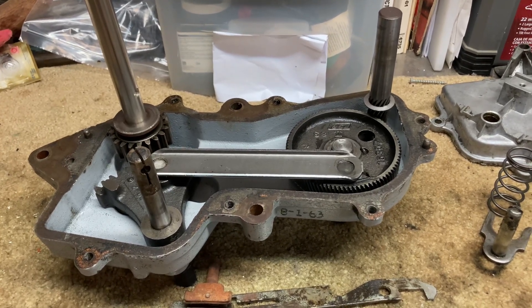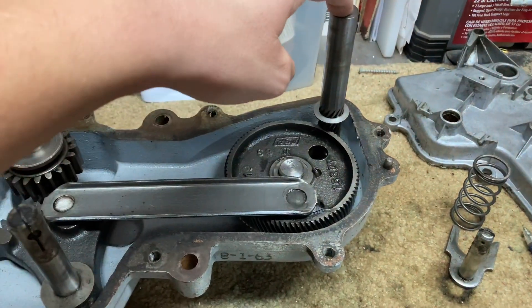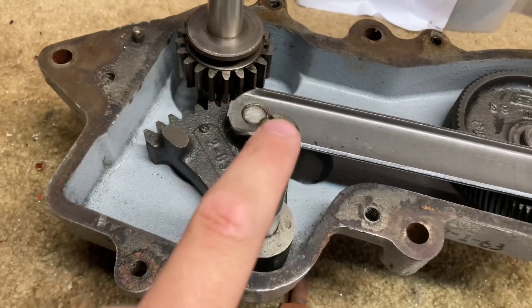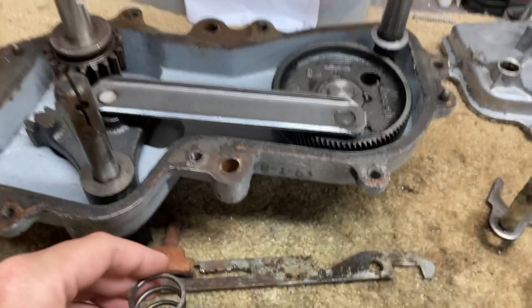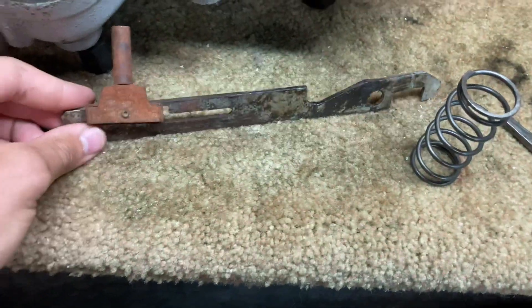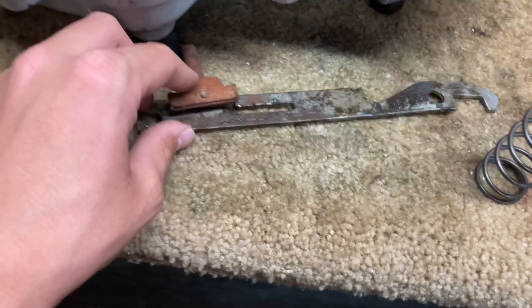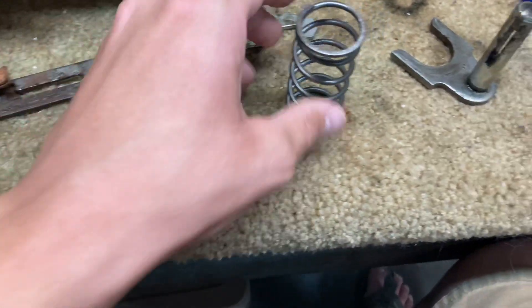This is how the transmission works on a Solar Whirlpool belt drive washer. The main drive pulley attaches to this gear and drives this gear here, which moves this gear. This is where the wigwag solenoid attaches, and this is the agitator gear. This spring sits on top, and this is the shifter fork mechanism and the cam bar. When the wigwag engages, it picks up the solenoid and pushes it in, moving the shifter fork.